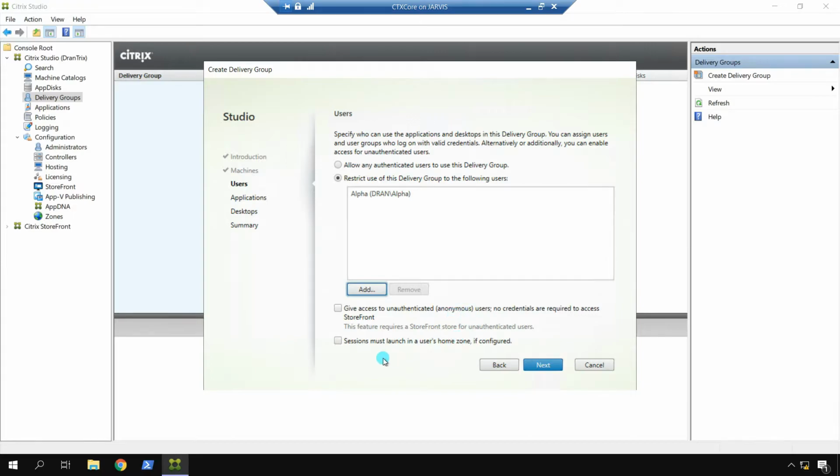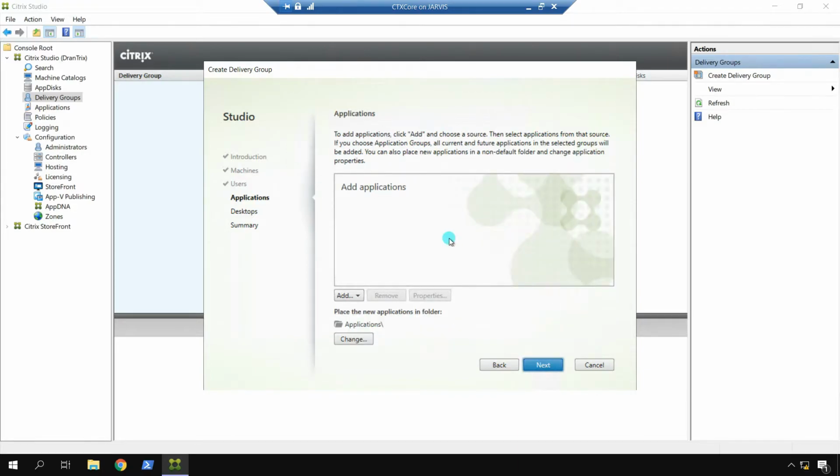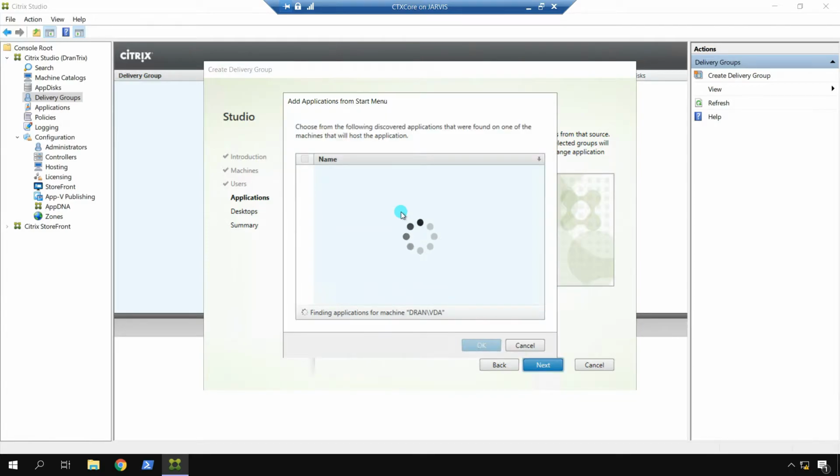And also I'm not going to use the second option which says sessions must launch in the user's home zone if configured. Anyway, the zone is not configured since it's just a lab setup, so I'm going to click on next.